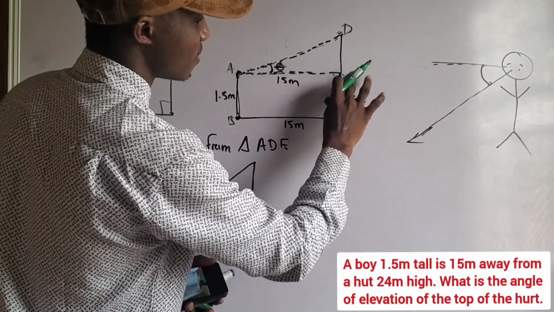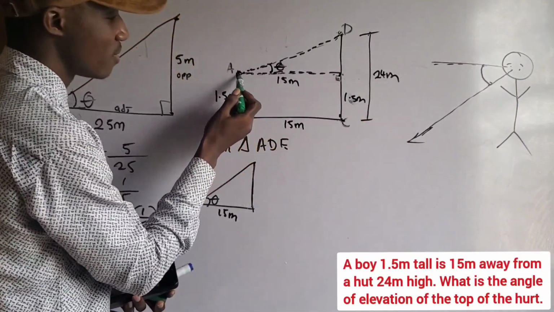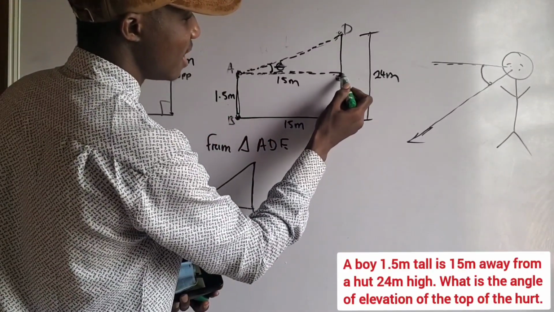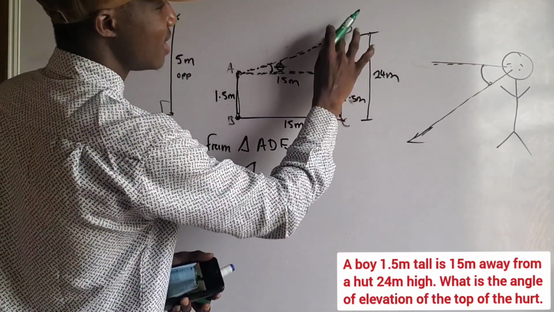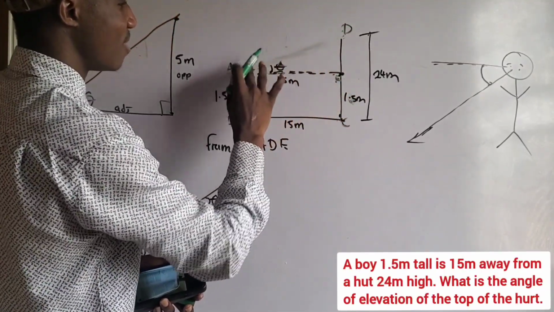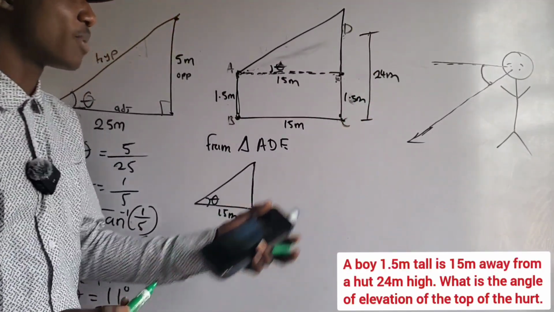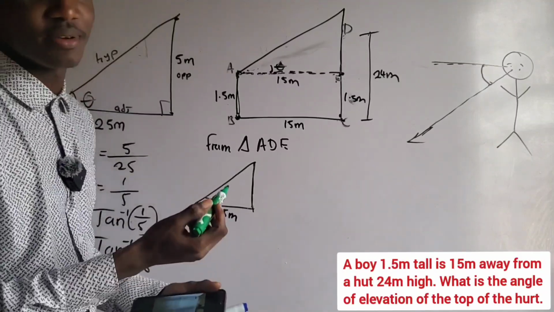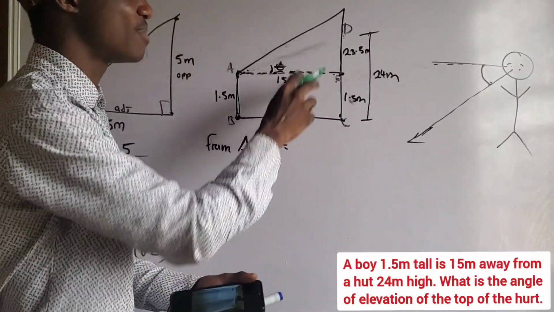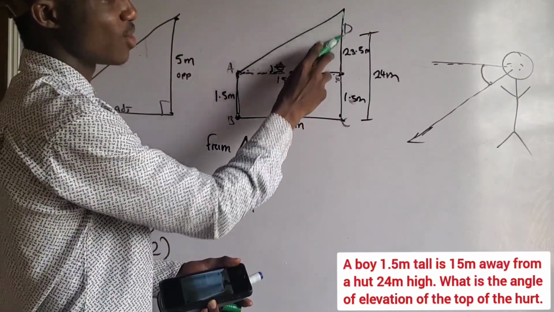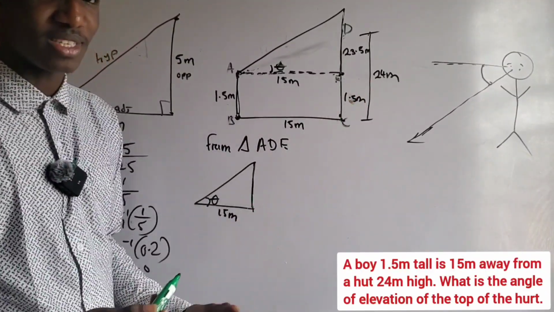The total length, listen to me carefully, the height of the tower is 24 meters. Now, the height of the boy is this 1.5 meters. That means that the line EC will also be what? 1.5 meters. So to get the line, let me even redraw the diagram, because if you subtract 1.5 meter from 24 meter, you're going to have 23.5 meter. The simple reason why I redraw the diagram is because this length is supposed to be more than this length. If this one is 1.5 meter, 23.5 meters should be more than 1.5 meter. That's why I redraw the diagram.